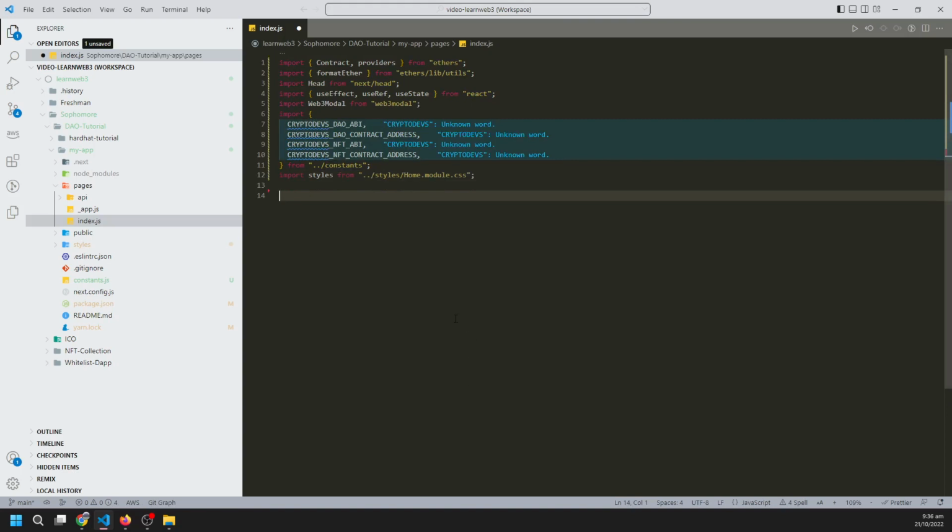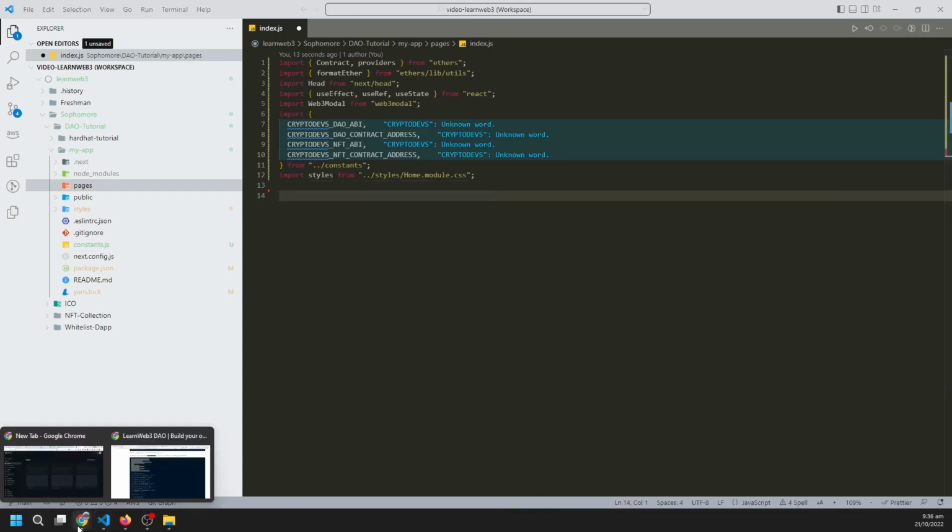So here we are importing some libraries, then we are importing the constants that we have defined in the constants.js file. We are importing the CSS file. Now let's move on.